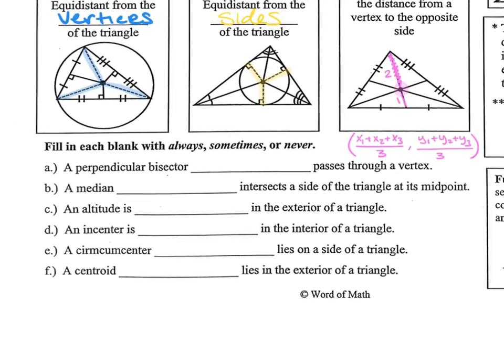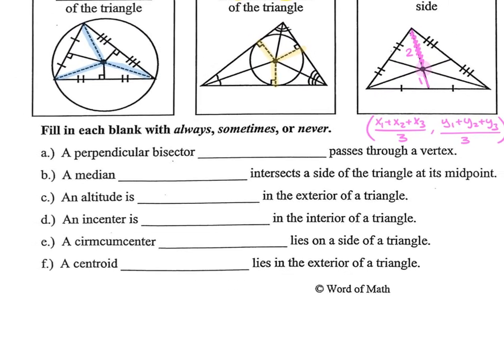Now, let's go through some always, sometimes, or nevers. This is a little bit extra, so all of the stuff up at the top with Pamasico, that's what I really need you to know. But let's talk about some of these. A perpendicular bisector passes through a vertex. That sometimes happens, meaning that it would go right into the center of one of the angles and also be an angle bisector, which is wild.